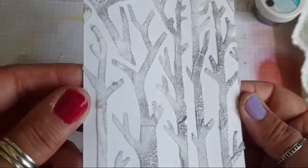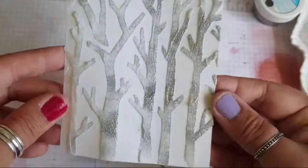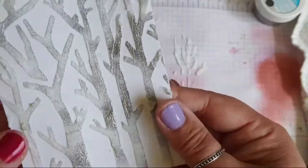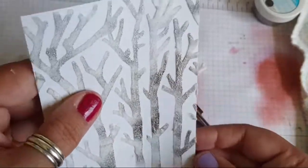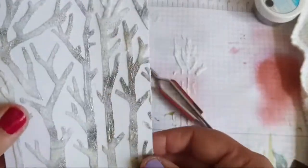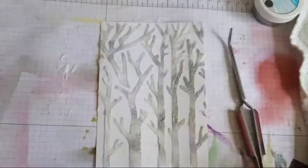There, look at that. So now you've got that double emboss. You've got the cool effect of the trees. And you've got the cool effect of the silver sparkle. I'm going to use this for some Christmas cards, I think. If you see this again, you know where it's come from.